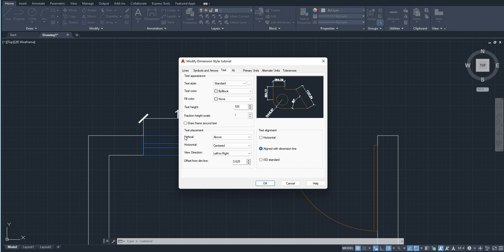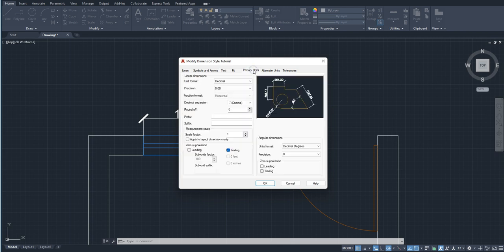Over here you can see the primary units. In primary units you can set your precision to whatever you want. Now I'm going to enter a suffix of meters. Now it's asking me a round off and a scale factor.